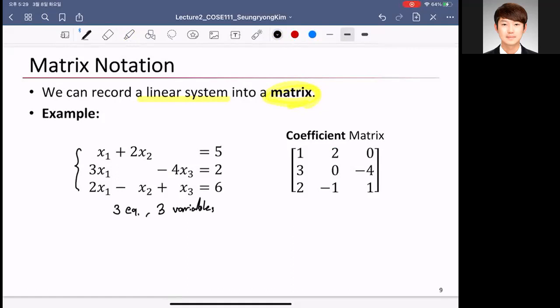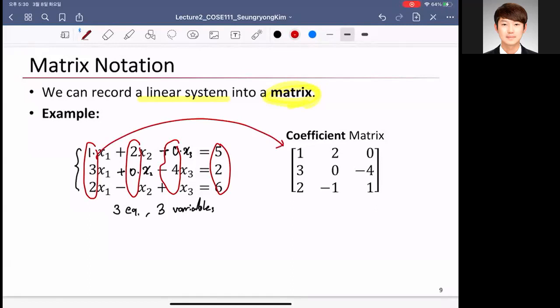So here's the example. We have a linear system like this, having three equations with three variables, right? Then rather than defining our linear system looks like this, in fact, here is the 0 times x3 plus 0 times x2, right? Anyway, rather than representing this linear system in this equation form, one of the most important parts of this linear system is the coefficient part, right? Coefficient here, like this. What if we just record this coefficient looks like 3, 1, 3, 2, and 2, 0, -1, because there was 1, right?